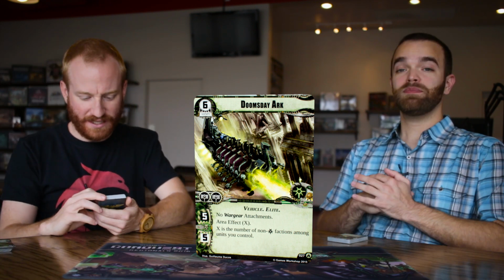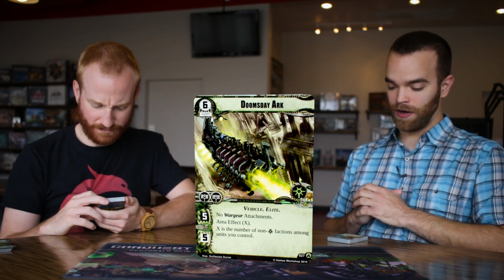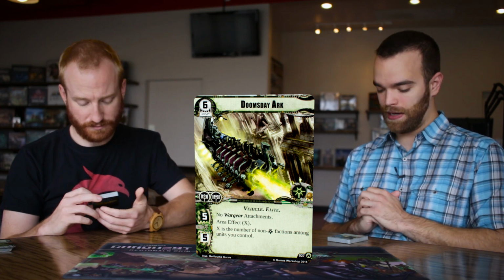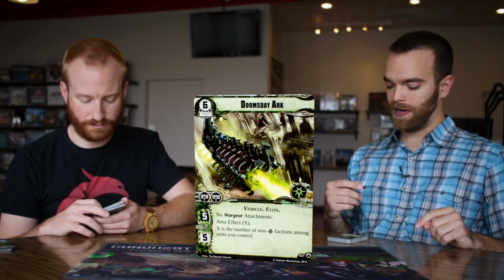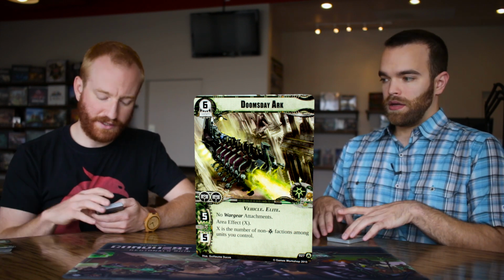Okay, so this is the Doomsday Ark. Skeletons board first. We have a Hulk. We have an Ark. 6-cost army unit, 2 command, 5 and 5 attack and health. Vehicle and elite traded. No war gear attachments. Area effect X. I bet I can tell you what it is. Yep, X is the number of non-Necron factions among units you control. So obvious synergy over here with this warlord.